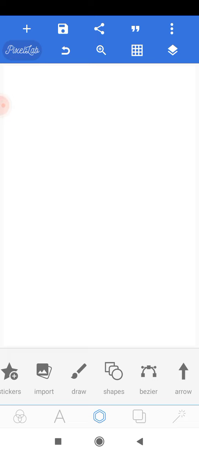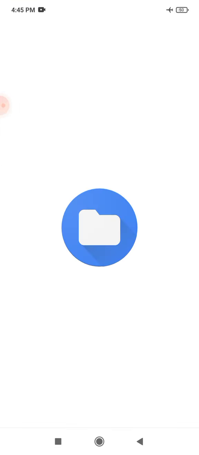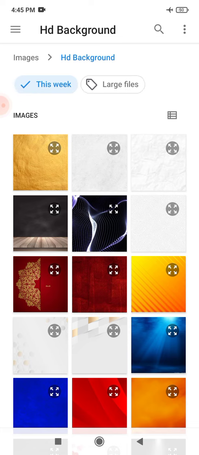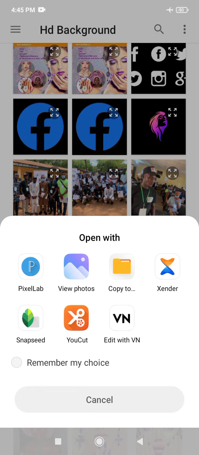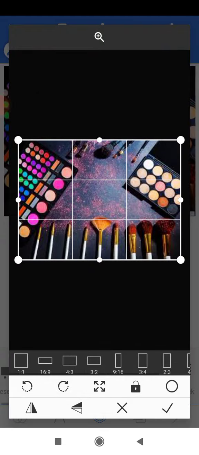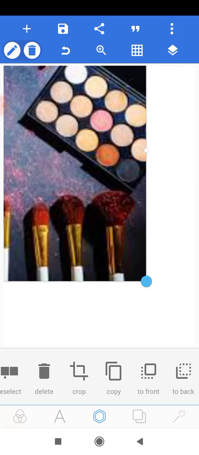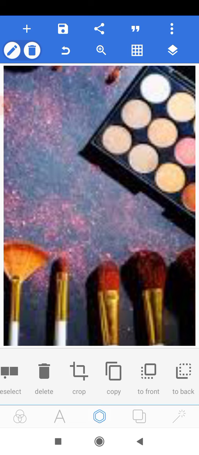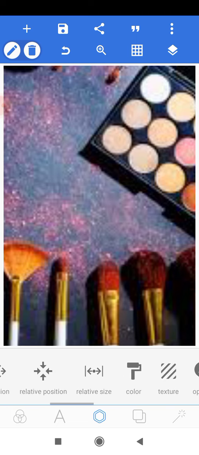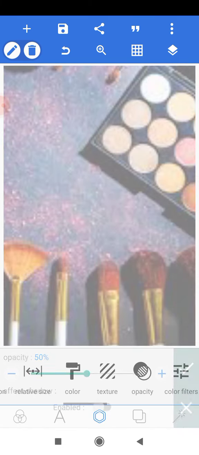The next thing we want to do is to input our background. I will head on to the plus icon here, and from our gallery we are going to import a texture that suits this design, and we have it here. Because it's a makeup flyer, we want to use this makeup texture that we have here, so we'll just import it to our design and we'll click on OK. Next thing we want to do is to scale it up so that it fits onto our screen. So we'll just scale it up this way, and we have it nicely. The next thing we want to do is to head on to opacity and reduce the opacity down to 50%, and we'll click on OK.